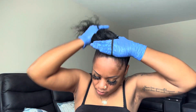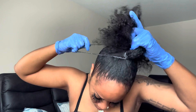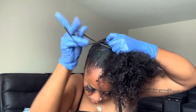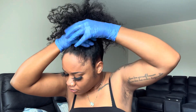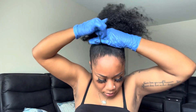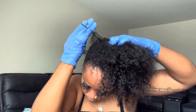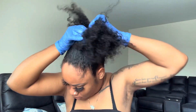I was low-key struggling — my hair is so thick, and for a second I thought the hair tie was going to pop. I was like, if this pops, I'm done, I'm staying in the house. But it didn't pop — it worked out, and I got it as tight as I could. Not so tight that I have a headache, but tight enough where it's going to stay in place.